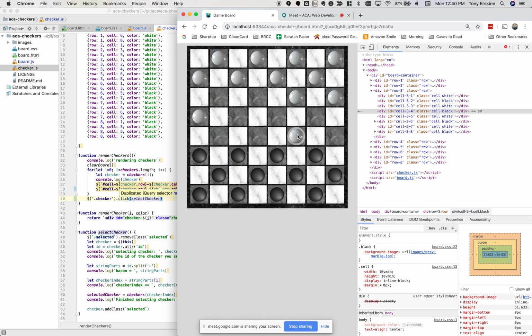So here's another idea, guys. Maybe what I could do is, when I render the checkers, I could start by putting click handlers on all the cells. I could put cell click handlers in, render the checkers, and just continue to remove them the way I've been removing. That would refresh all of the click handlers. Does that make sense?